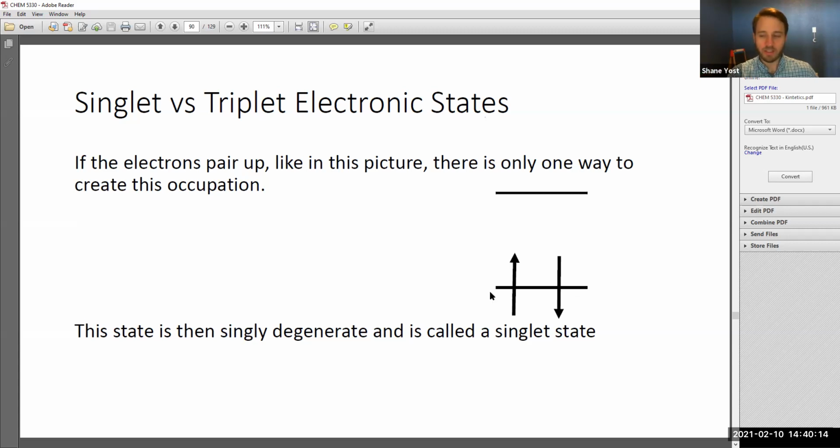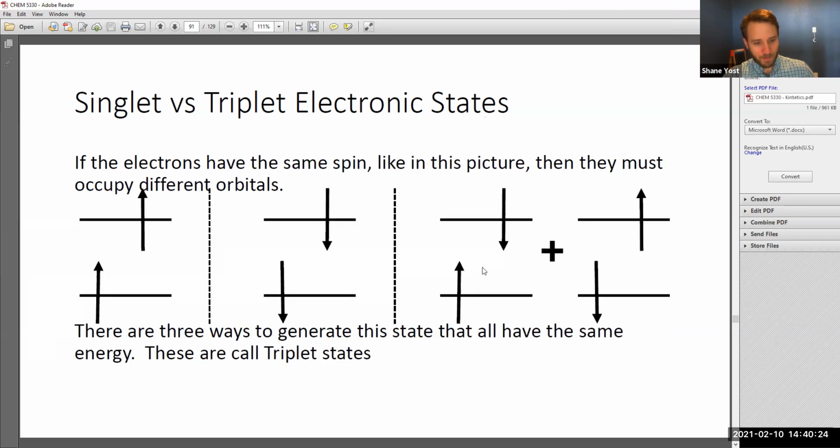Most molecules, especially organics, are singlet ground states. All of their electrons are paired up. They have an even number. They're just closed shell singlets. Very simple, very nice. Now you can have a different set of spins where the electrons aren't in the same orbital and they have opposite spins. Here I'm representing an electron going into a higher energy orbital.